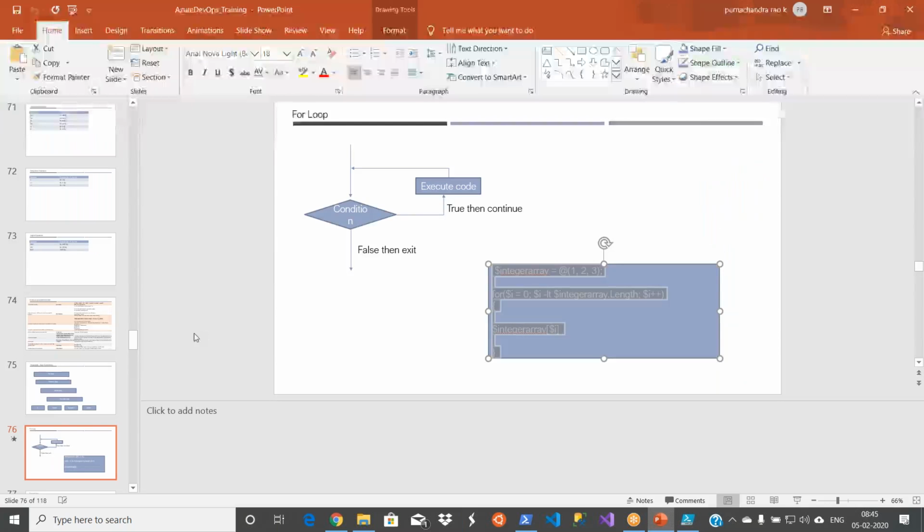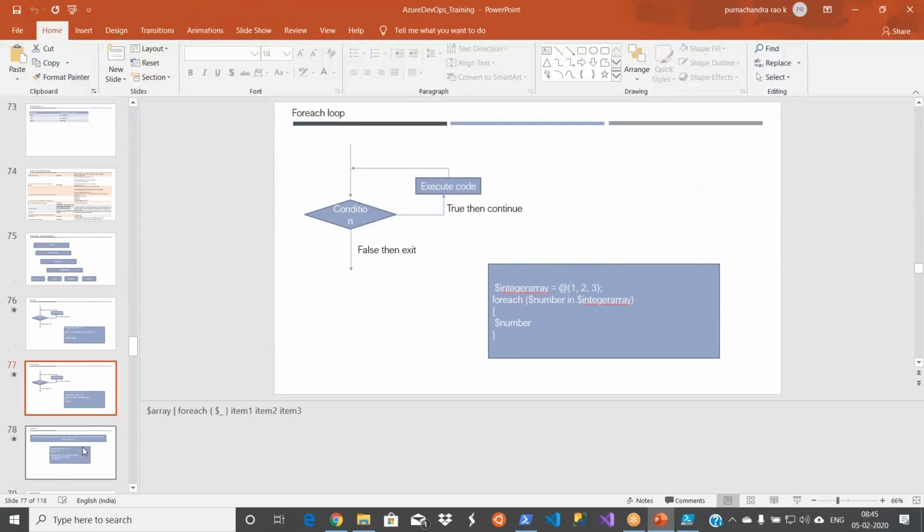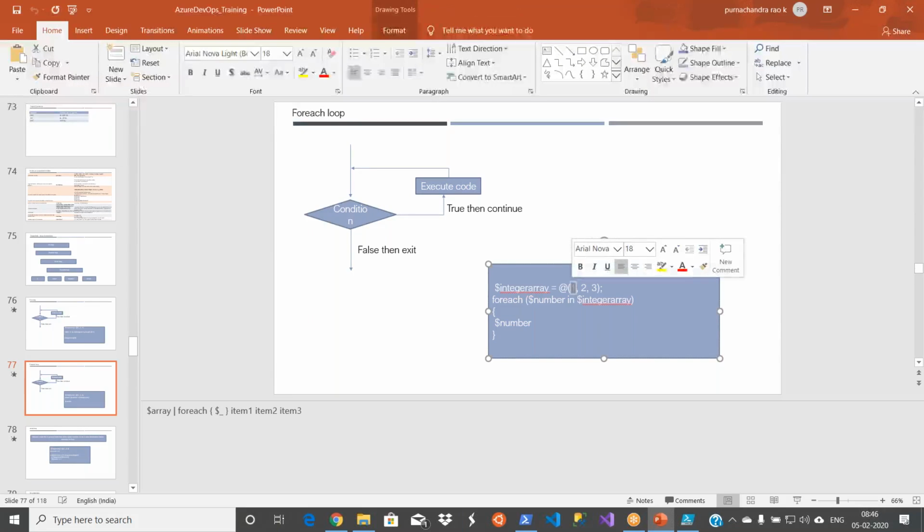Now the other one is, so we have the for loop, and we also have the foreach loop. Both will do the same thing, but foreach will come in handy when you are working with some objects or something. I don't want to use that complicated stuff. For the time being, I would say both are the same. But foreach will work with some string arrays or something, or if you are working with some system level components, it will help you more than the for loop. So foreach is also the same thing. All you need to do is, instead of for I equal to 0, I less than length, I plus plus, you say foreach value in your array, do something. Okay, let me take it.